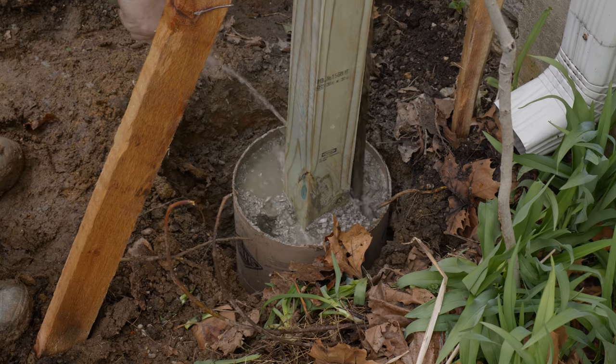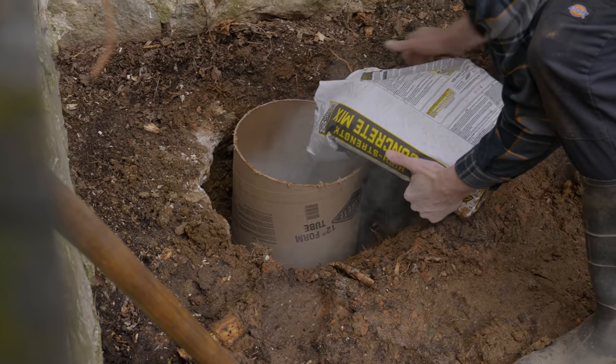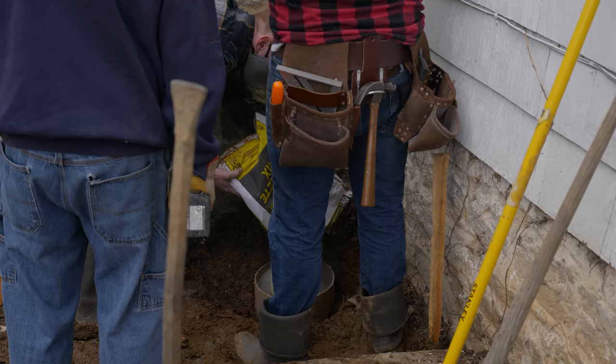Yeah, I'll bring it in that way. Big old pump on the bottom of it. As far as the tubes are concerned, yeah, might as well.